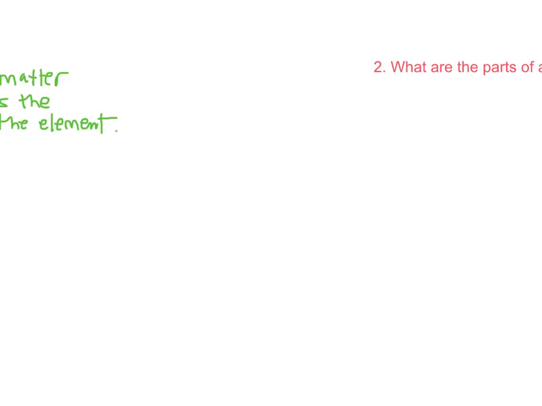Okay, so now let's talk about what are the parts of an atom. Because atoms have parts, they can actually be divided. Remember, Dalton knew that atoms of different elements were different from each other, but he also thought that atoms were indivisible or indestructible, which we know isn't true. They're actually made of subatomic particles that were discovered by Rutherford and Thomson and Chadwick and other scientists.